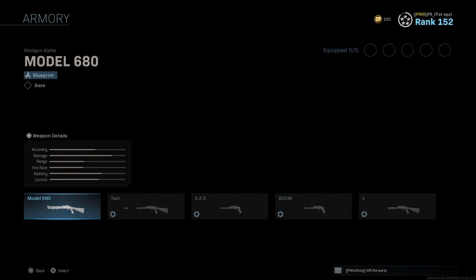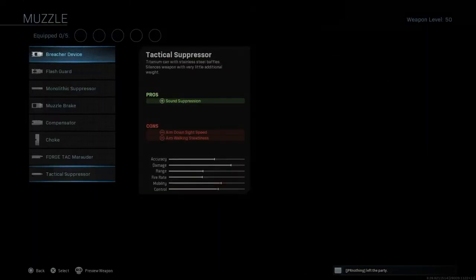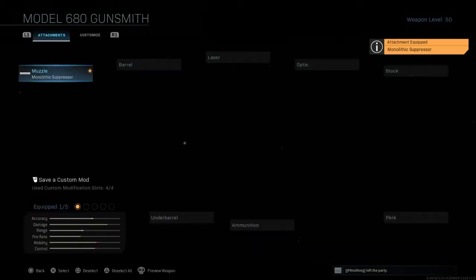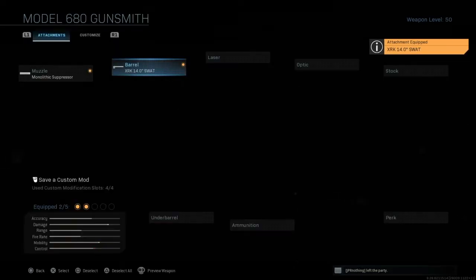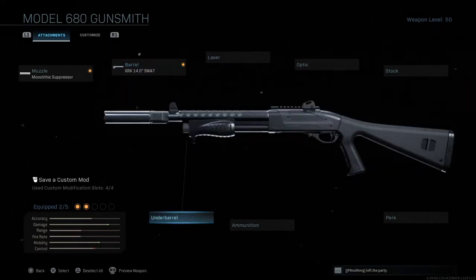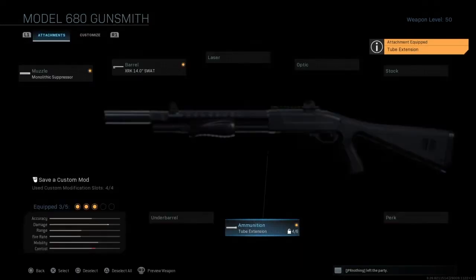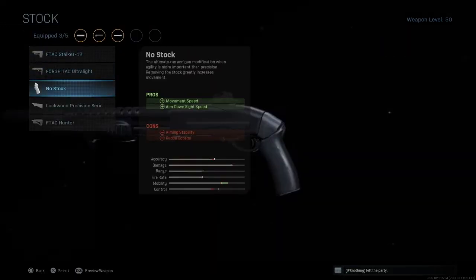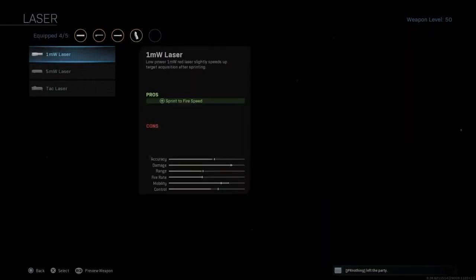Okay, right. What is on the Model 6? Monolithic suppressor. SWAT barrel. Tube extensions. What are you doing with this? No stock. What shotgun is this? 5mm laser. Okay, right, that's actually reasonable.